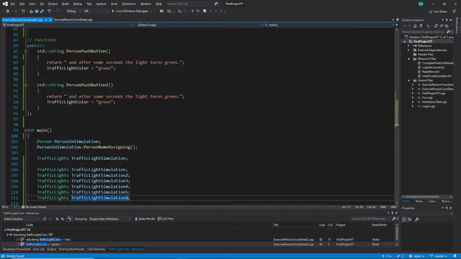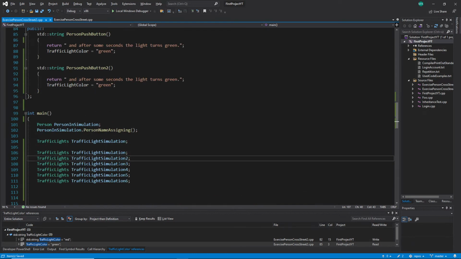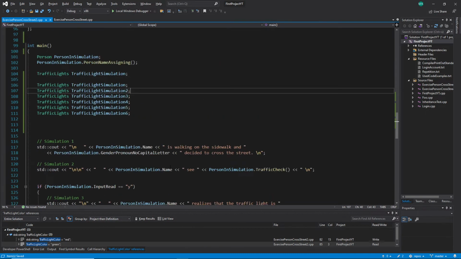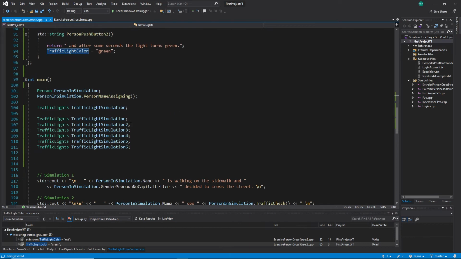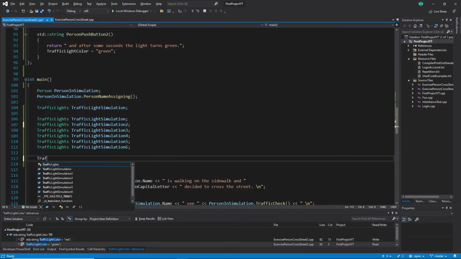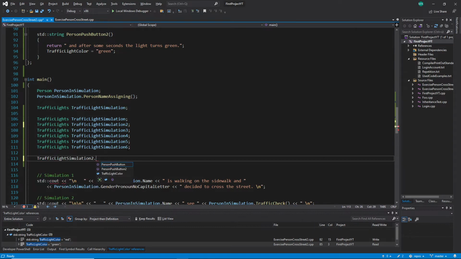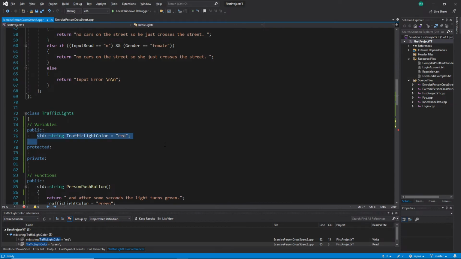You can create many objects here, and all these objects can now use this public variable outside of the class, right? So I can use this object here, this number 2. Here's my traffic light. This, of course, I can't use here. I have to use this word here. Okay, traffic light 2. I use this one here, and you see this variable here is public, right?